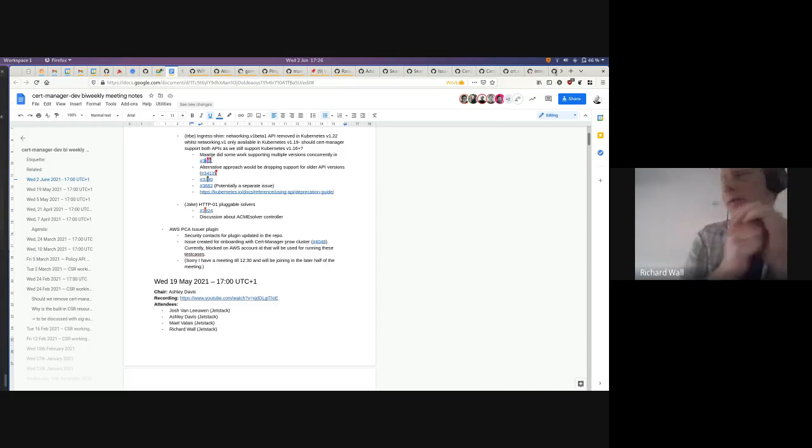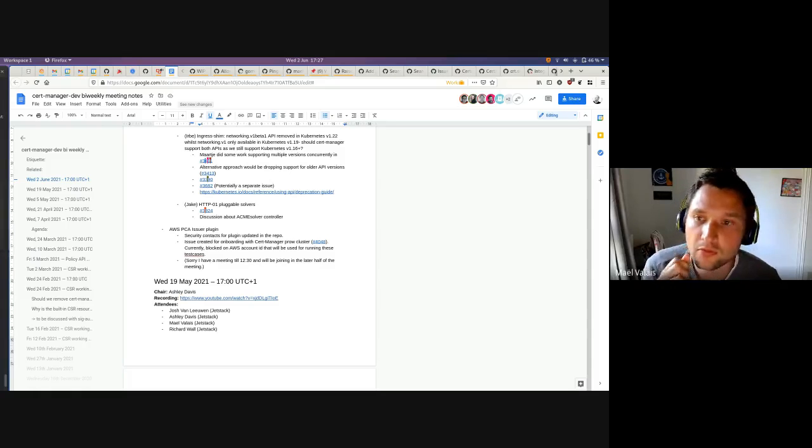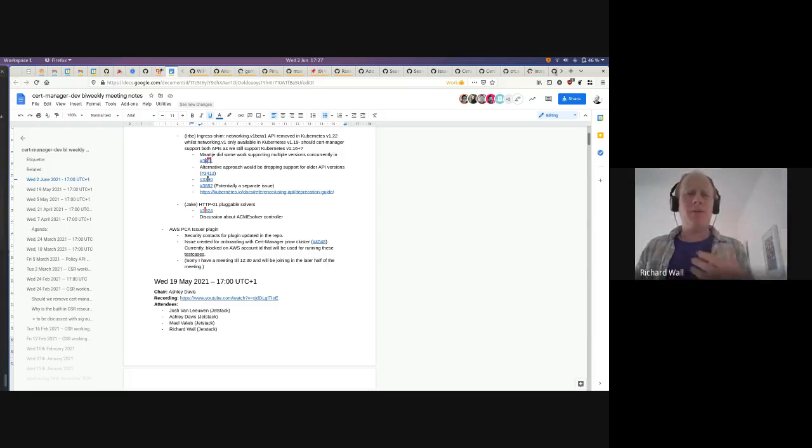Right. So you could, a really ugly thing would be to copy all of the ingress shim code and have 2 versions of it, one for the V1 beta version of the API and one for the V1 API. Yeah, well, the ingress shim itself is a separate component anyway, so you could deploy both of them in parallel, and one of them would fail, one of them would work.